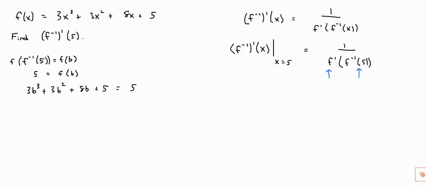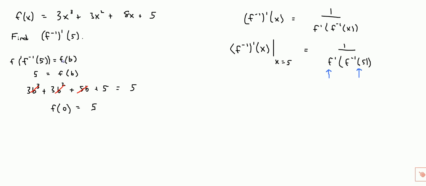Okay, so if you look at both sides, we need the left-hand side to equal 5, right? If each of the b terms were 0, they would all cancel out, and we would have 5 equals 5, right? So that tells us that f of 0 is equal to 5, right? If you look at f of x, if you plug in 0 for x, all of these terms go away, and you get 5.